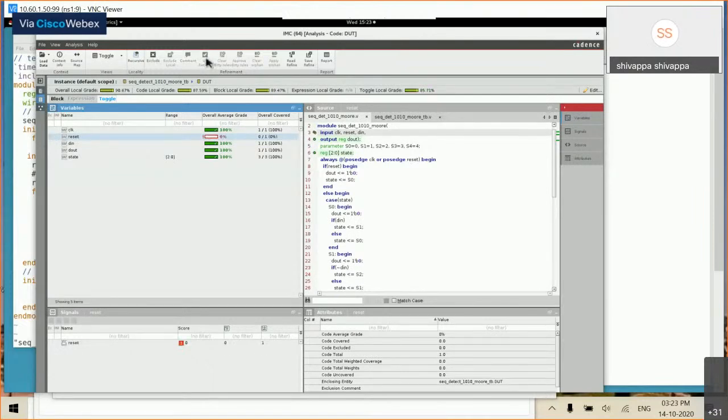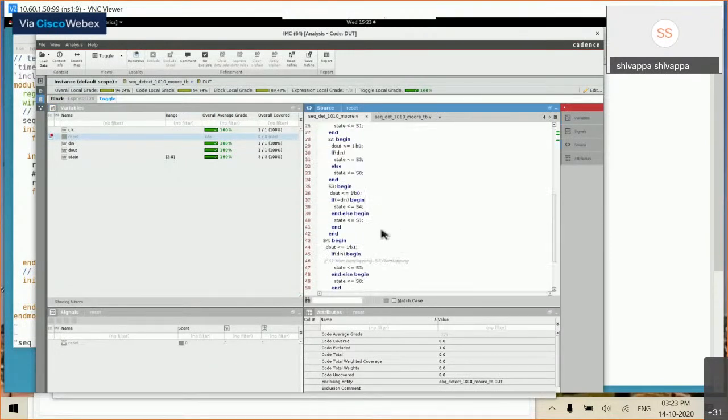Now you see here, what is your overall grade? 90.61%. Now when I exclude this, your grade went up to 94.24. So similarly, the states which you have seen and not entered, if you exclude, then you can make it 100% here itself. Okay, because you are saying that that is not coverage of my interest.